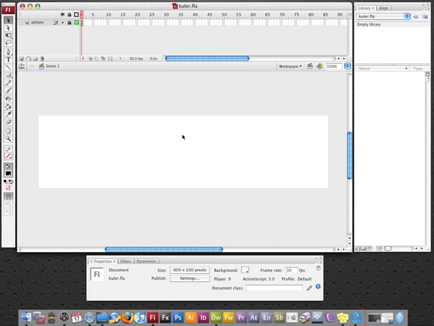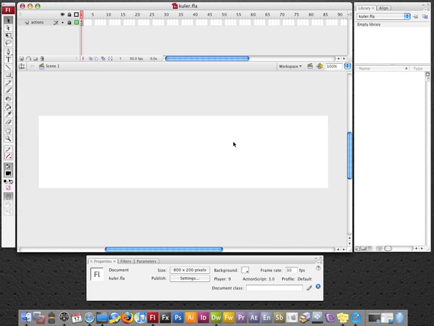So what we're going to build is a simple Kuler application. Kuler is a utility made by Adobe, or actually a site, which allows people to create their own color schemes and share them with people. So we're going to go out to the Kuler API and get the RSS feed, and then we're simply going to draw the theme out on the stage, the colors, and when the user clicks on the stage, it's going to go to the next theme. So this will get pretty advanced coding wise. So you definitely need to have watched the XML basics tutorial before doing this one.